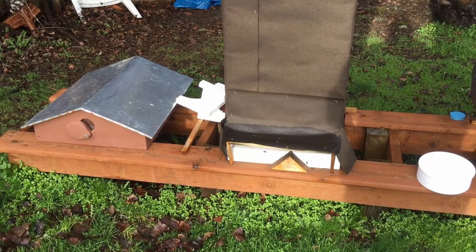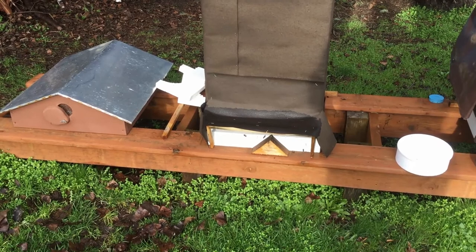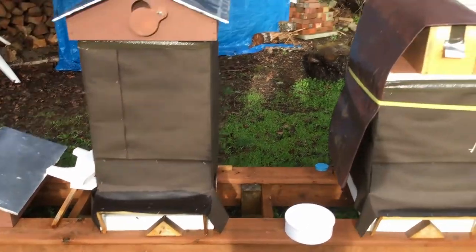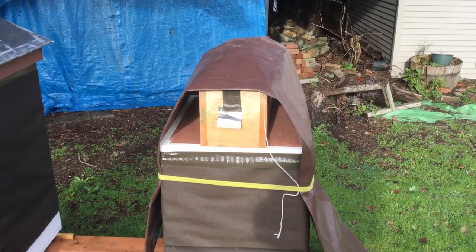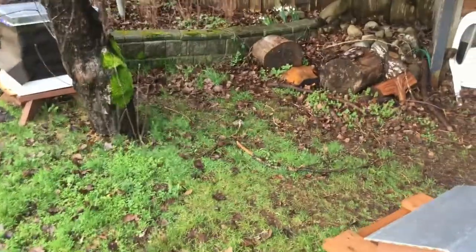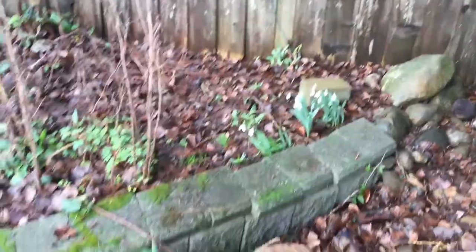Good morning, it is Saturday the 25th of January 2020, and it's about 9 degrees Celsius or 48 Fahrenheit out here. We have a little bit of activity in front of the hives this morning — they're coming out to stretch their wings. There's a bit of a strange setup on hive 3 which I'll explain in a minute. After a constant week of downpour and deluge, we finally got a sunny break today. We already have snowdrops in full bloom. We're going to proceed indoors and show you what's happened with the indoor experimental nuke.